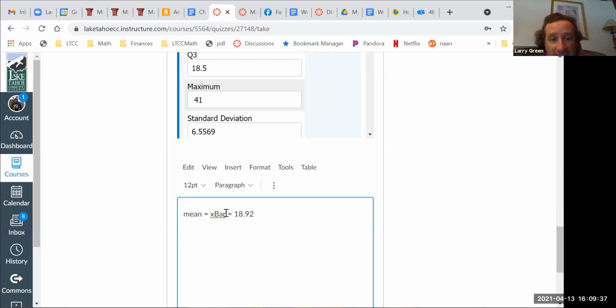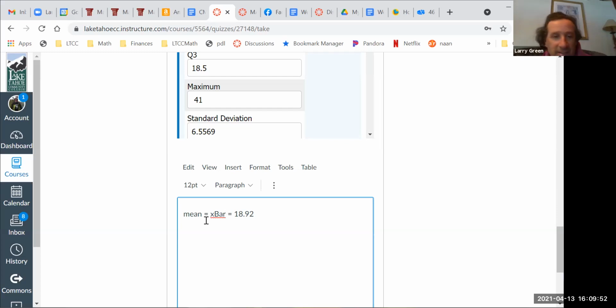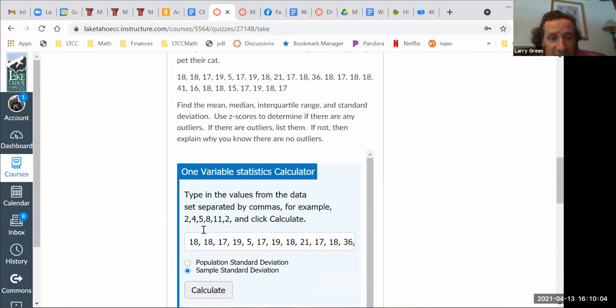In your project, I don't want you to write X BAR. I want you to write X with the bar on top of it. And if you don't know how to do that, those are the kind of things that I can help you with. Does that make sense? Because with projects, I wouldn't say unlimited amount of time, but you have weeks to do the project. Quiz is different. I put it here to remind you that it's called X bar, not to say you have to do this. But you should label that it's a mean. And just go through.